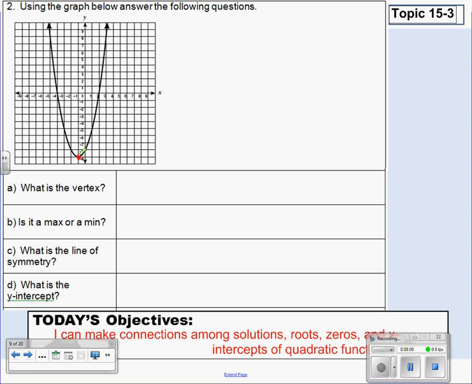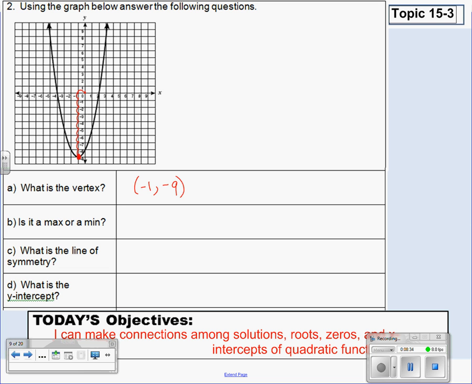This graph is hard for me to read, so I'm going to start off at the origin, 0, 0, and see, to get to this vertex, we have to go 1 to the right, so that means it's a -1. And then we had to travel down 1, 2, 3, 4, 5, 6, 7, 8, 9. So the numbers you see on the graph are actually below the line. So this is a -9 in the y-coordinate.